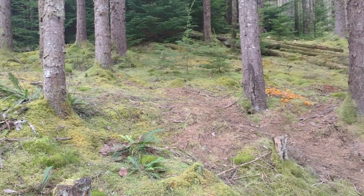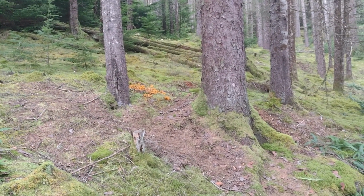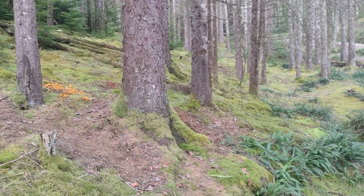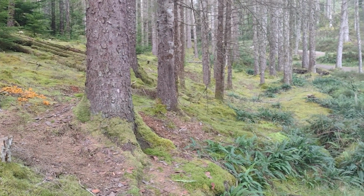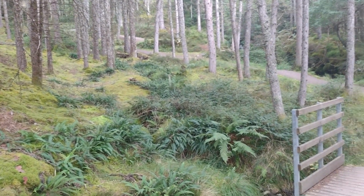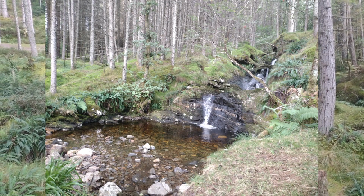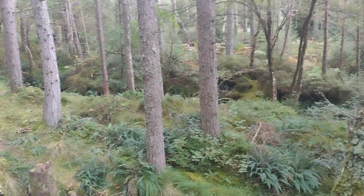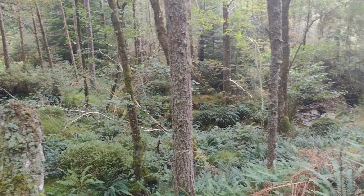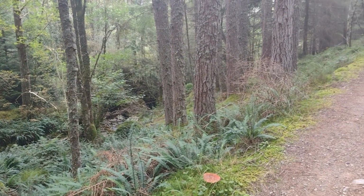So walking through the woods here on the high route, time's not too bad so far, touch wood, but it feels almost like you're in a Tolkien novel. You've got the amazing haunting trees with the wind rustling through, the mushrooms, the peace, tranquility, the babbling of a small waterfall just around the corner there. Honestly, feels like there isn't another person for miles around.